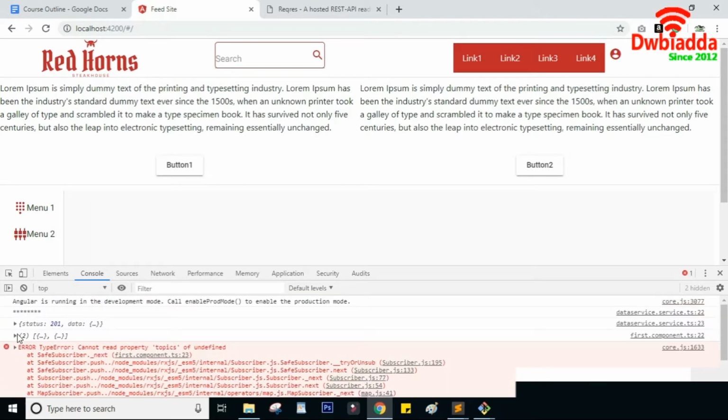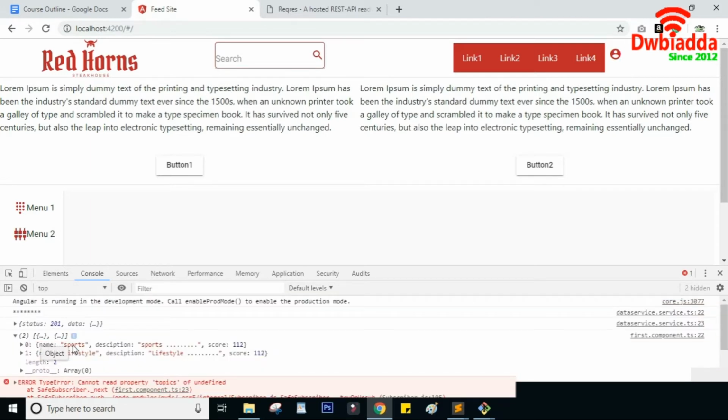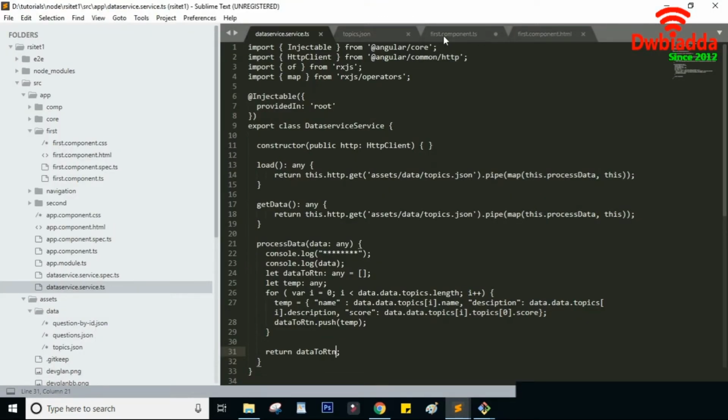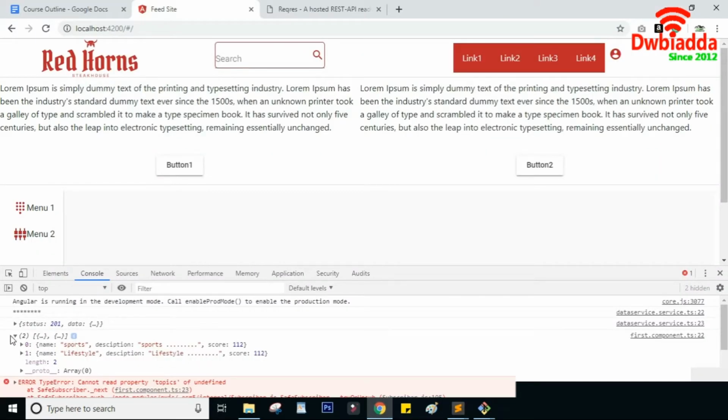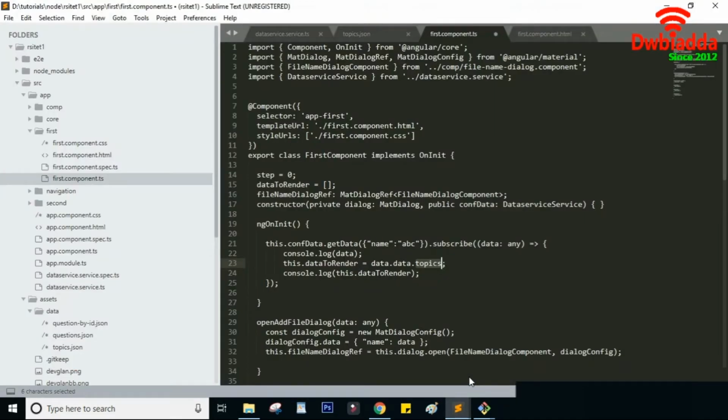Here you can see we have name, sports and also score outside. The error is coming because here we are sending topics, which was the last configuration, but right now there are no topics, so the data goes straight in.